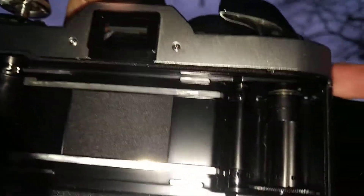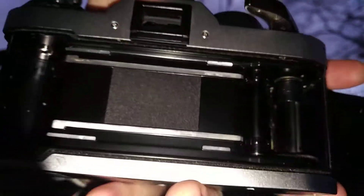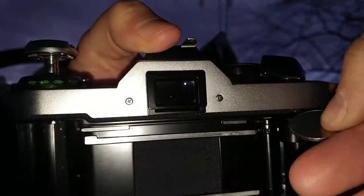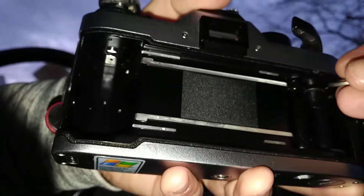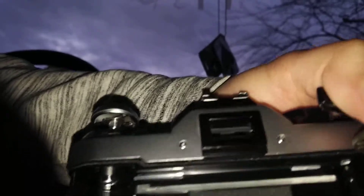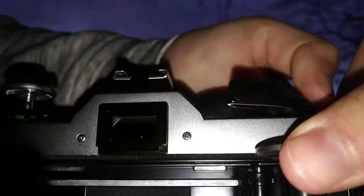So what you have to do is see this little pin here — that's the pin that goes in when you close the door. You've got to push that in; I'm going to use a little coin to do that, it's kind of hard to do. Anyway, once this is in you just spin it back until the number reaches zero.